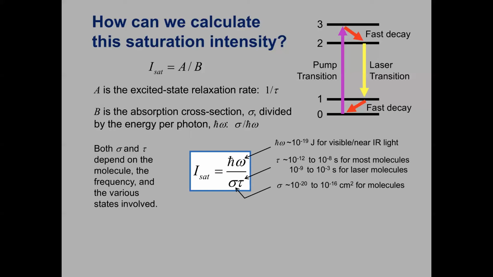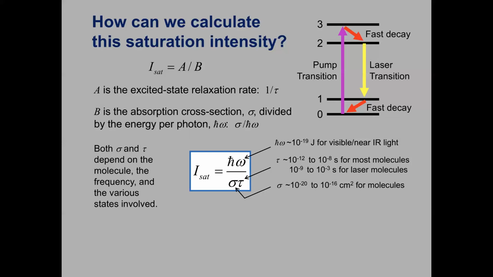Instead of going from picosecond to nanosecond range, for our laser molecules, we're really looking for systems that have energy level lifetimes of around 10 to the minus 9, so nanoseconds to milliseconds, 10 to the minus 9 to 10 to the minus 3, orders of magnitude bigger. So we can't just use any material with any energy level. We have to really search around, but if you look, those things are out there.